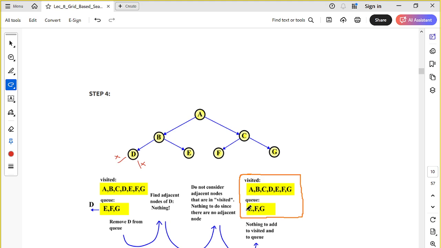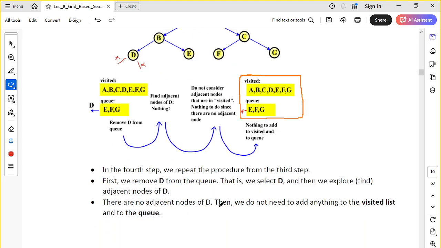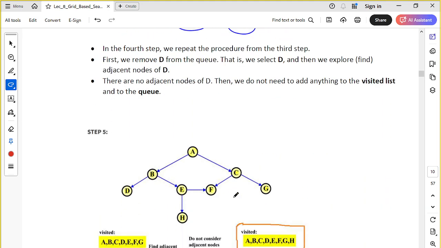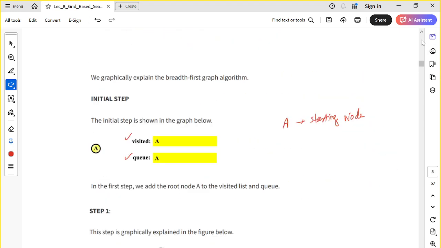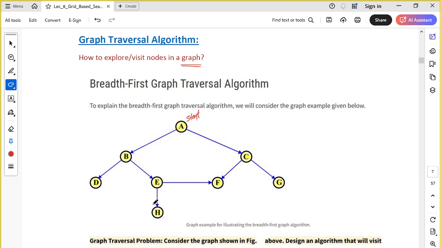The next node in the queue list on the leftmost side is the E node. So we remove E and find the adjacent nodes of E. We see that the adjacent nodes to E in our graph are H and F.